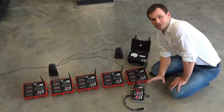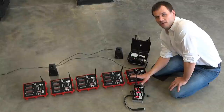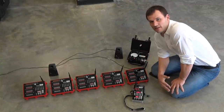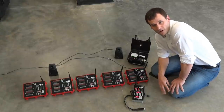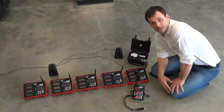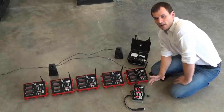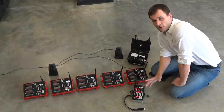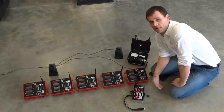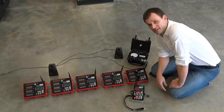In today's demonstration, we will start with a simple demo of the firing modules firing in synchronization with the audio. Then we will go into a detailed deep dive of the hardware construction and features of the audio box, including realignment and the ability to pause. We will also cover how the audio box allows you to augment Cobra as a wireless system into existing wired systems such as Pyro Digital, Fire One, Pyromate, and other systems around the world that can accept a timecode feed.